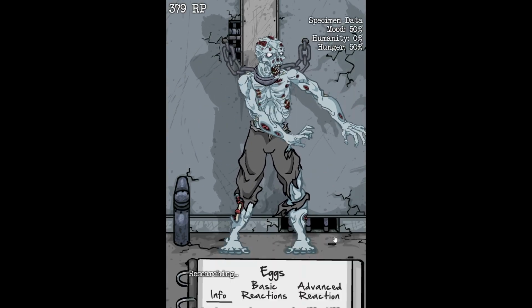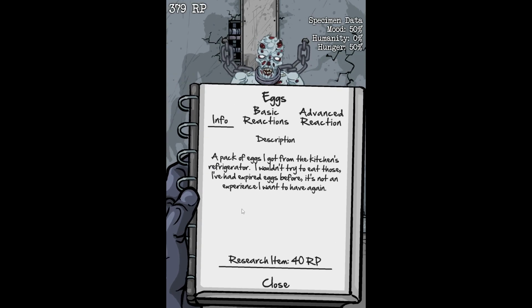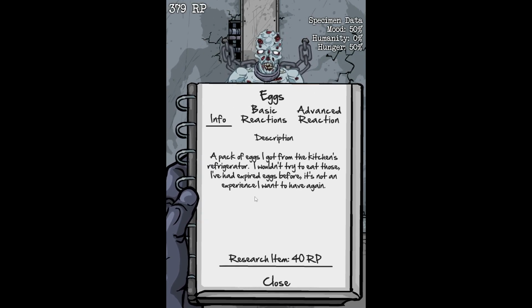I'm done with my research. Great! That'll be useful to trigger new reactions. Pack of eggs I got from the kitchen refrigerator. I wouldn't try to eat those. I have eaten expired eggs before. I'm not experienced. I want to try again.